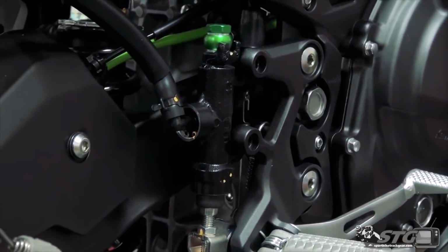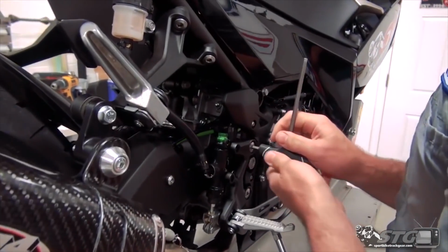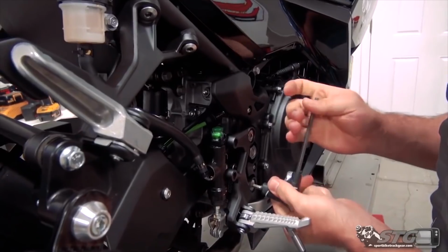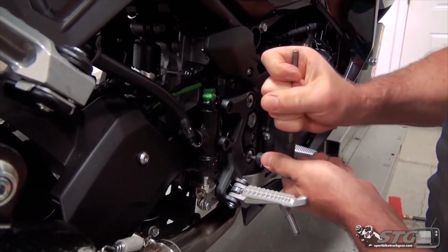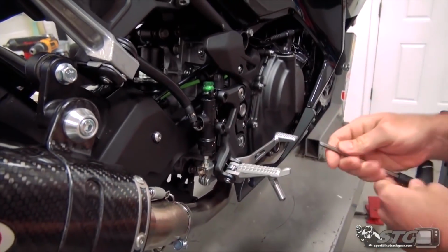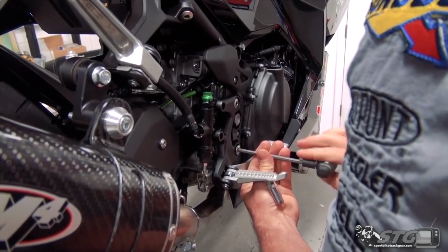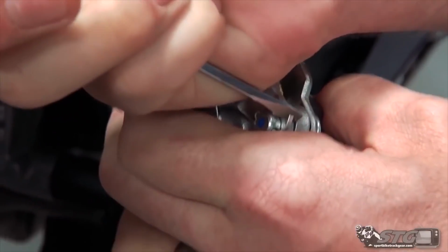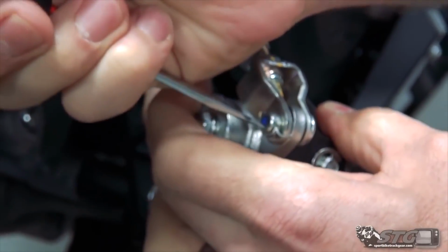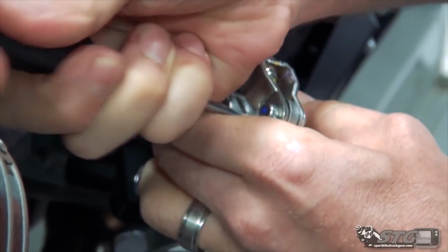Start with that. From here, we can go ahead and take the actual footrest itself now off the bike, and then we'll have to undo the brake pedal pivot. This cotter pin can typically be reused multiple times. So you want to spread it apart.